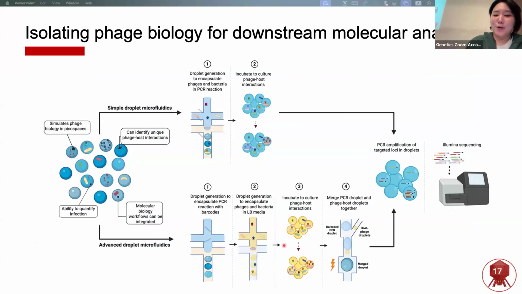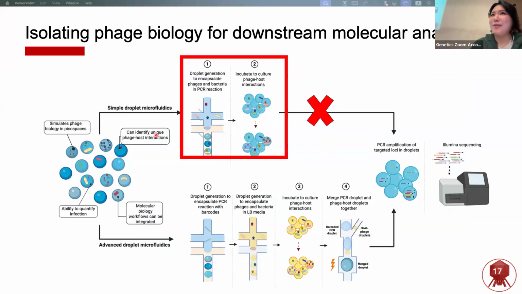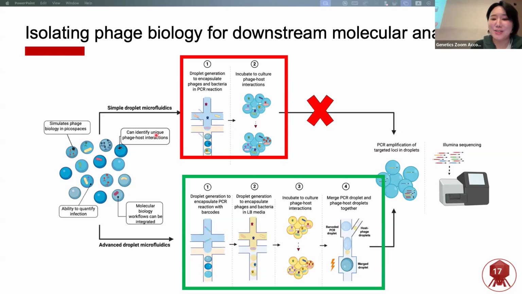So this kind of called for a more advanced version. Up here, we had the simple one pod, just encapsulated in PCR, plug and chug kind of method, and we found we can't do that at all. So that means we have to move on towards a little bit more advanced liquid handling methods right here.